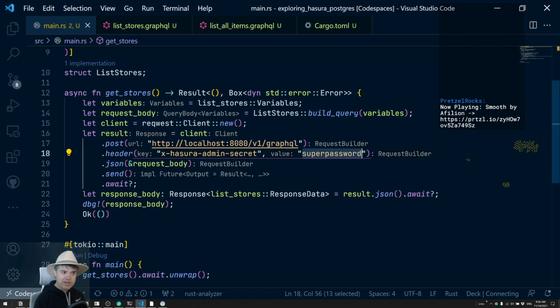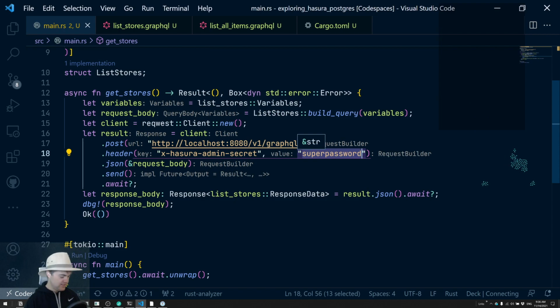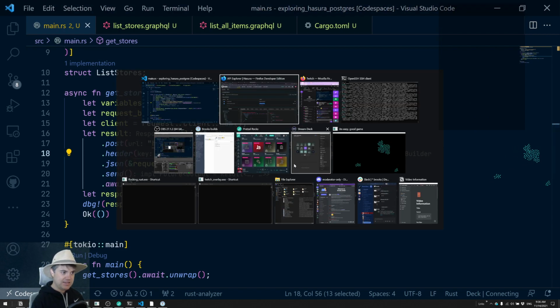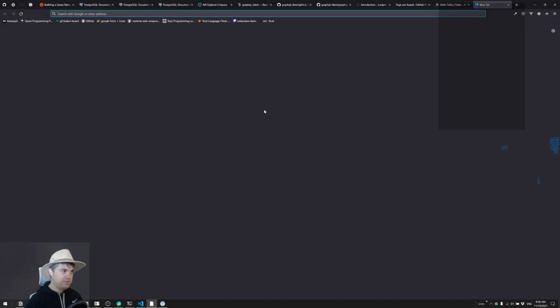Now, if I wanted to have this value be just from a .env file, I think there's some stuff we can now do in a config with cargo.toml, so I don't have to pull in the .env crate, I think. I need to go re-look at that because it's been a little while.